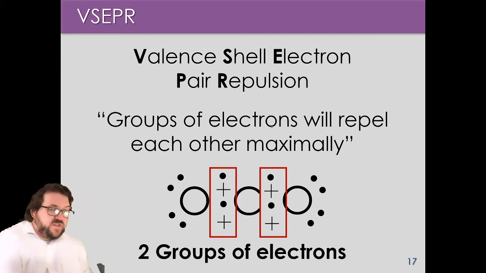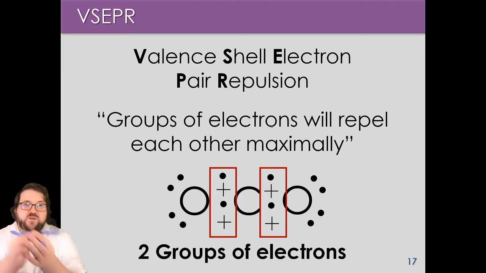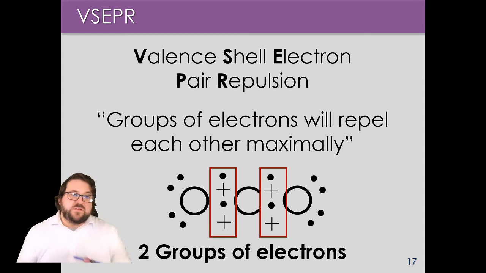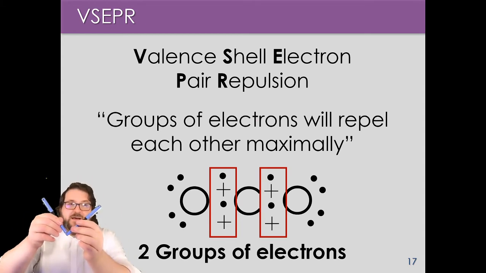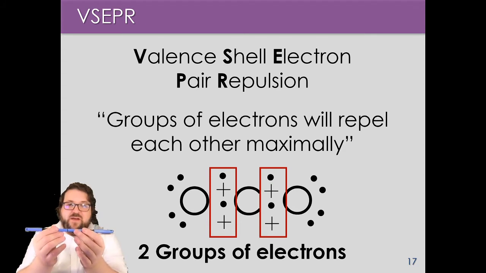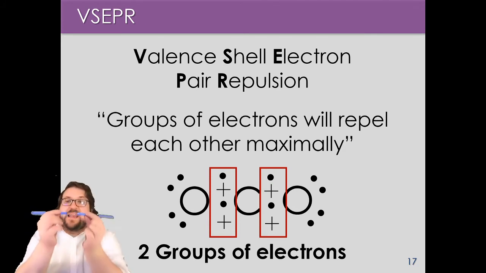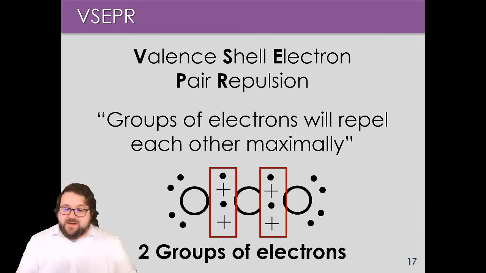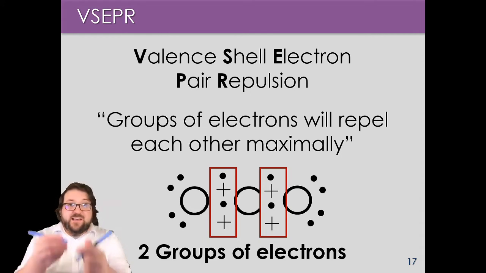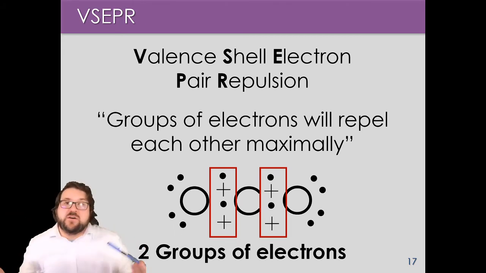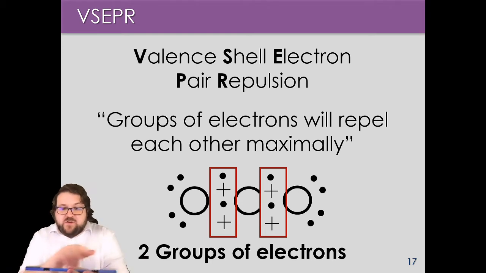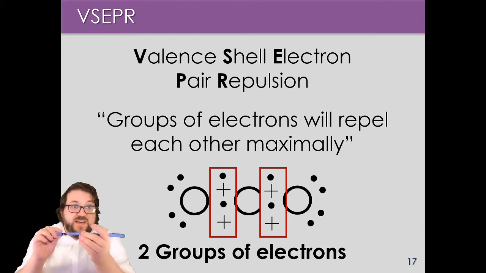If I have 2 things, so let's say I've got these 2 pens, I'm going to make them repel and I want the lids as far away as possible from each other. It's like that, isn't it? So that's a linear shape for that compound there. What would the angle be along here? So I'm looking at this angle here. Well, it's obviously 180 degrees, isn't it? It's a circle cut into 2. So it's 180 degrees.